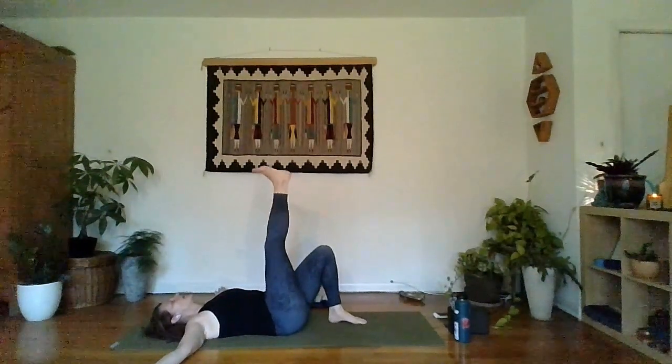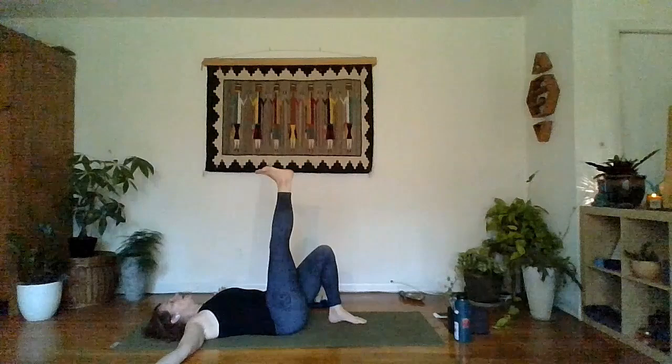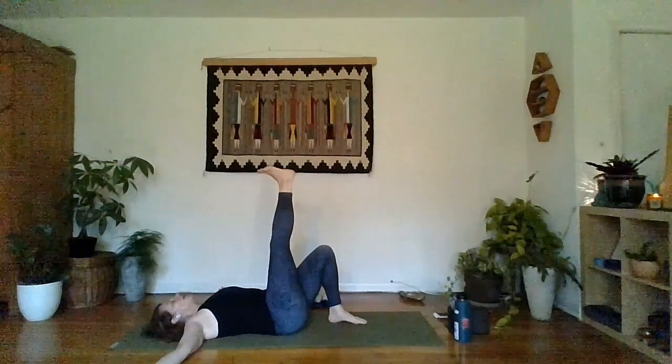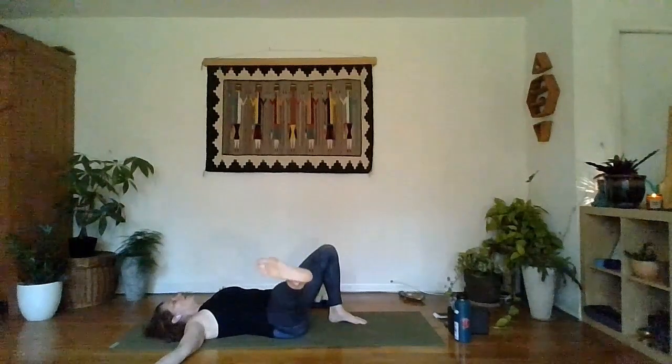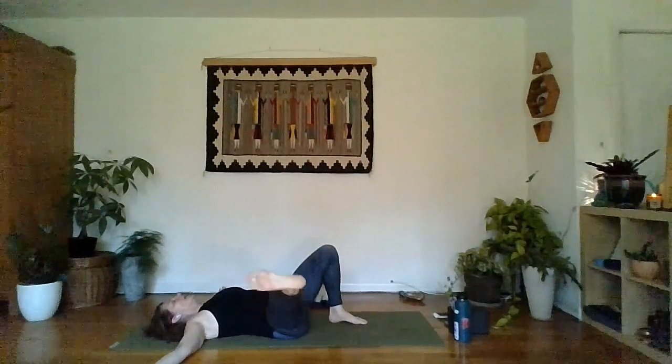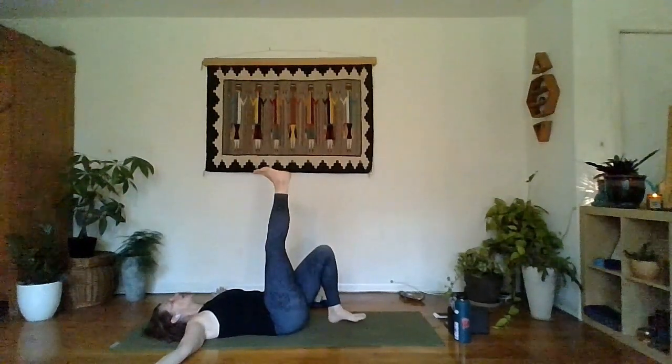From here, bend your left knee, let the left sole of the foot come to the mat. Bring your arms into a wide T. Release the shoulders down. So go ahead and flex through that right foot. We're going to inhale. And then as you exhale, let the leg open to the right. Find your edge. And then inhale to lift it back up. So do that three more times.